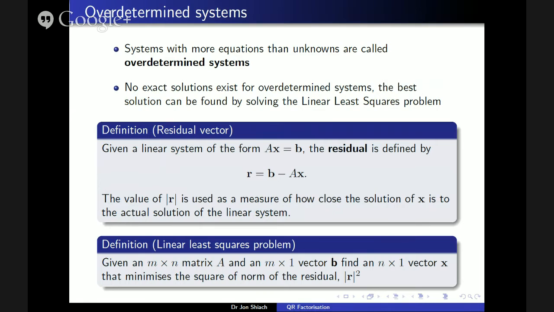And how we're going to do that is with something called linear least squares, which you may have met in statistics, for example. Regression is a least squares technique. Okay, so this is what we're going to do with least squares. This is also useful if you happen to do a project involving satellite navigation.